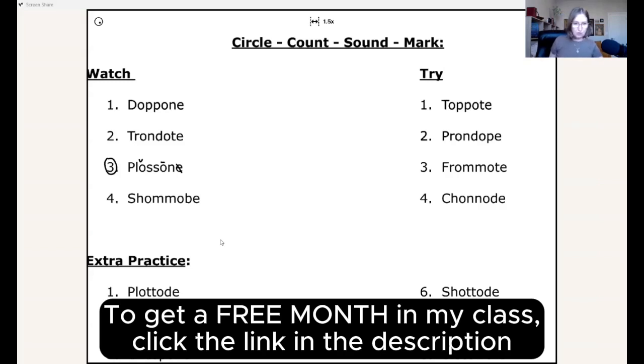All right, so this first O says ah because of those 2 S's. This O says O because of that silent E. There's always a because. You don't have to wonder or guess. So our sounds are P, L, ah, S, O, N. 6 sounds. Plossone. Plossone. How'd you do on that one? Yes or almost? Y or A? On plossone.